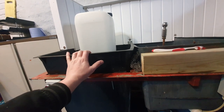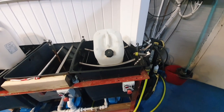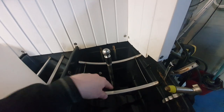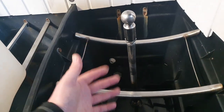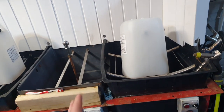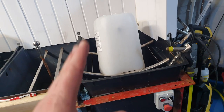When that tank is full we just fill it up manually, close the valve, and dose it with caustic as required. The acid tank is exactly the same as the caustic tank. The only difference is that at the end of every use — every day — we drain the acid tank down. We might leave caustic in for a few days until it loses its effectiveness, but the acid gets emptied every day, and we also spray water down the spray ball to remove any acid out of the pump housing, meaning we get a little bit longer from those brass bushings on the impellers. The acid tank doesn't have a heating element — we don't need to heat the acid, so less complication there.